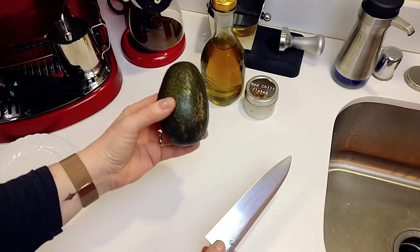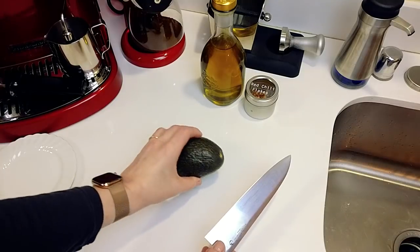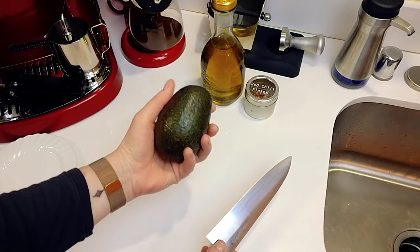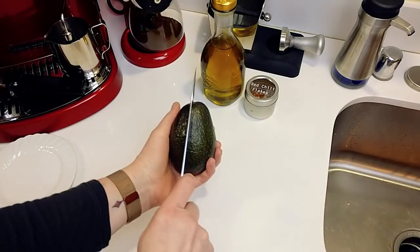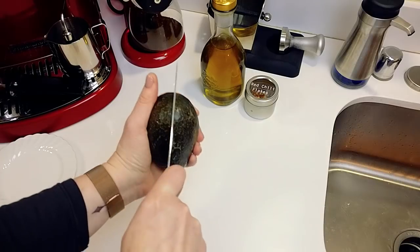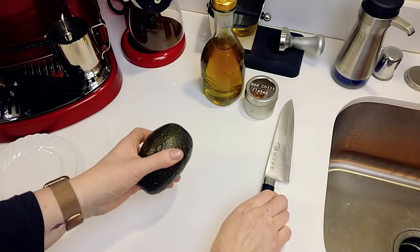Okay, so here's what I'm going to do. Grab an avocado, and this is one of the greener California avocados, not a Hass avocado. So you can see the skin is a lot smoother. It's not as bumpy and dark, and this is bigger. Make sure it's not quite as ripe as you would for guacamole, mostly because it's going to be easier to keep this thing together if it's not quite as ripe as you expect.